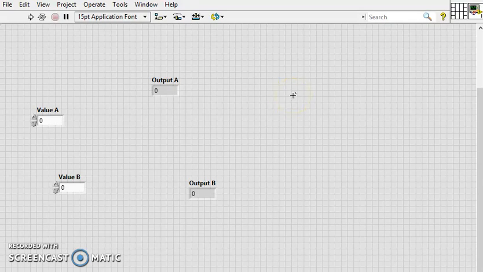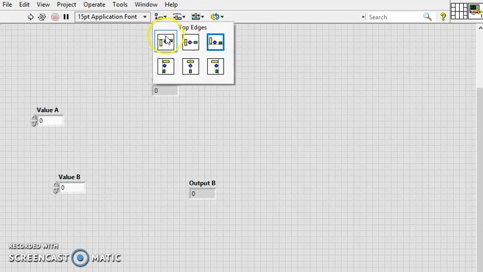LabVIEW has certain alignment tools that are really easy to use and allow us to precisely align our objects either horizontally or vertically. If we scroll to the top at the toolbar, we notice an object referred to as Align Objects. When I scroll over it, it gives me a tip strip that says Align Objects. When I select it with my mouse, I have multiple selections, and as I highlight each one, it gives me an idea of what it will do. For example, I can align objects either horizontally or vertically, either on the edges or in the center, the right or the left edge.